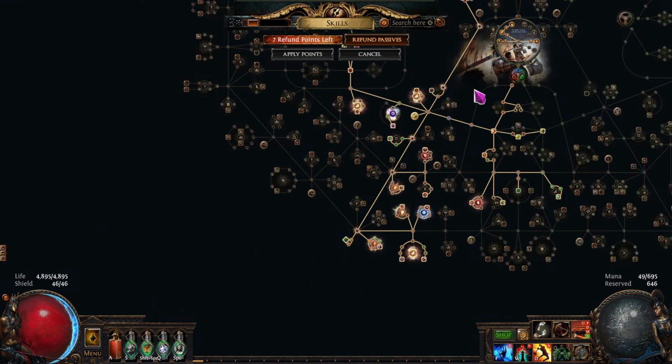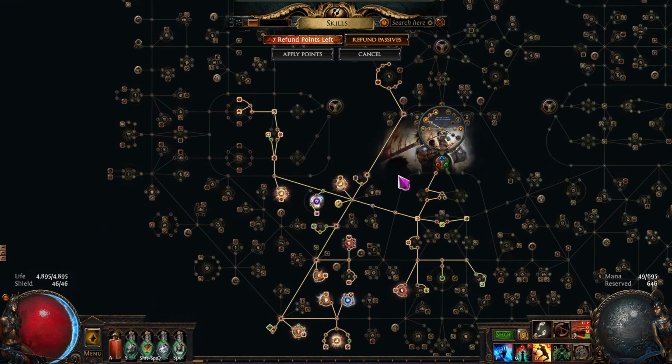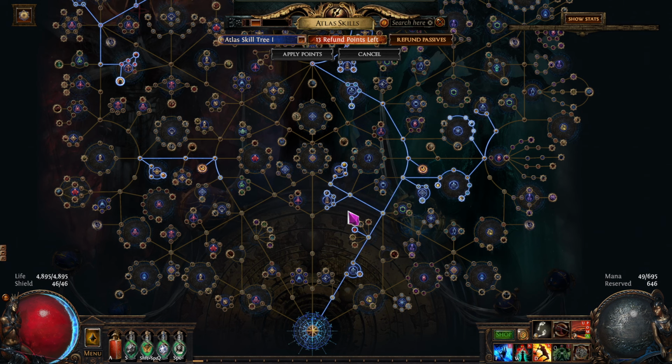But let's go into the last part. This is episode 5. Let's go into the Atlas tree. What I want to cover basically is a few things that can make your mapping experience go smoother. There's only a few things on here that can do that.